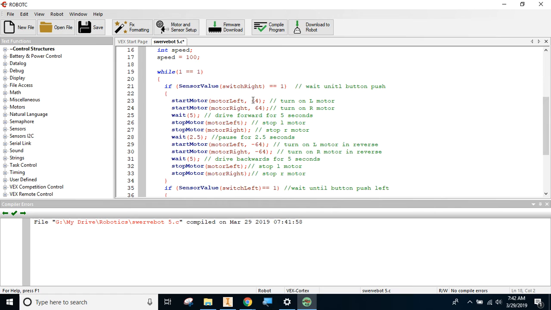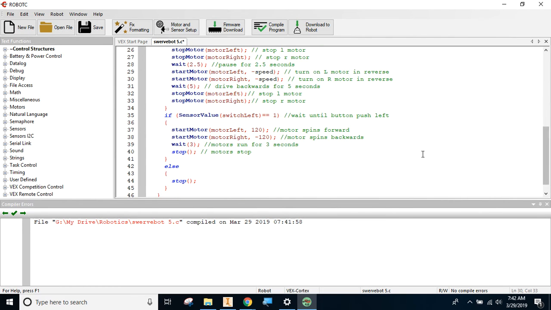And now what I need to do is I got to go through my code and I'm going to edit it. Anywhere I've set a speed for my robot, I'm going to change it from a set number, a fixed number, to my variable word speed. Down here where I'm reversing, I'm being careful. I want to leave my minus symbol, but I want to delete the number and write the word speed. And so it's going to go minus 100 on these 2 lines of code instead of plus. And then down here, I had my donut set for 120 for my motor speed, but I'm going to delete that and just type the word speed in.